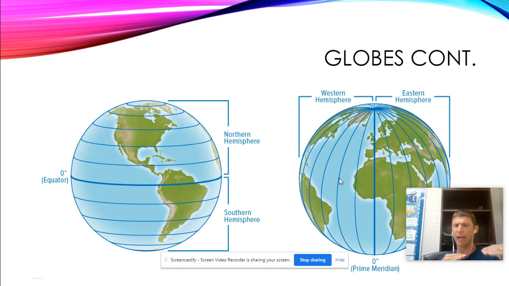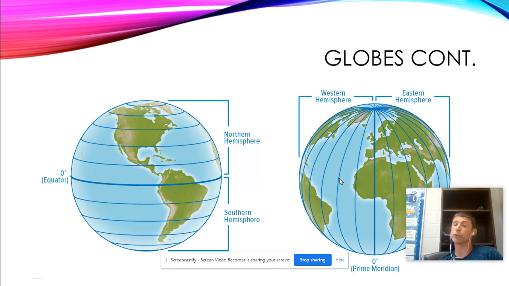We've already used the terms equator and prime meridian, but we also divide the Earth into hemispheres. There is the northern hemisphere and the southern hemisphere, and then there is the western hemisphere and the eastern hemisphere. Now, we will talk both about the northern and southern hemispheres. A lot of the areas that we talk about, Africa is mainly in the southern hemisphere, which is kind of why it's warmer. Antarctica is completely in the southern hemisphere, as well as Australia. But Asia is kind of split between both. It's mainly in the northern hemisphere, but there's some sections that would be fairly far south, like India, that get close to the equator.